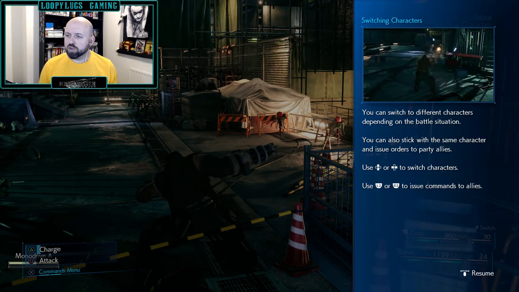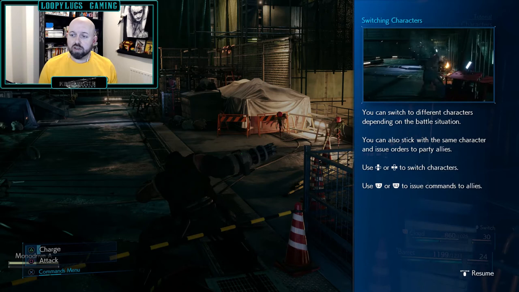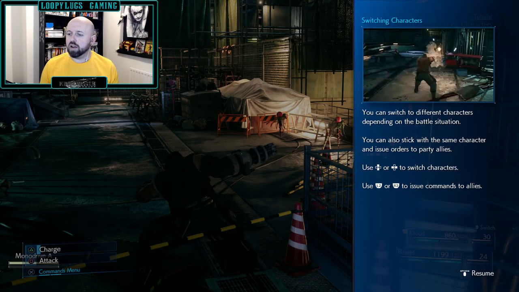Switching characters. You can switch to a different character depending on the battle situation. You can also stick with the same character and issue orders to party allies. Press up or down or left or right to switch to characters. Use L2 and R2 to issue commands to allies.